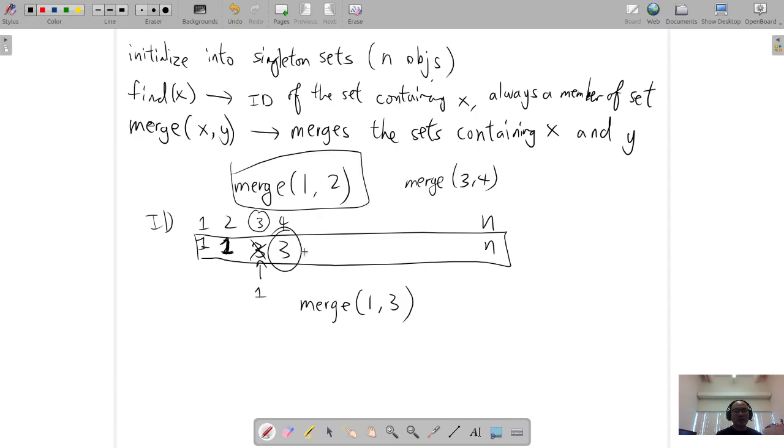If I use this representation, I would have to scan the entire array to replace the 3's by 1's. As the sets get bigger and bigger, always going around and replacing all the labels of one by the other could be a very costly operation. I might have to scan the entire array to find all instances of 3's.